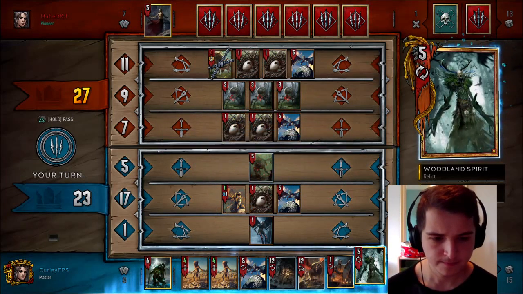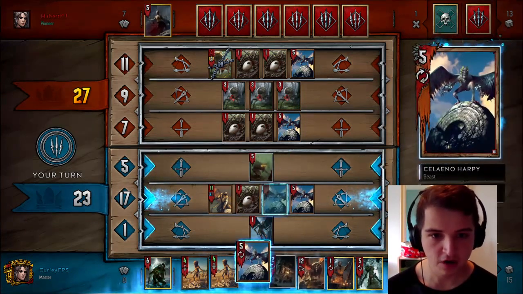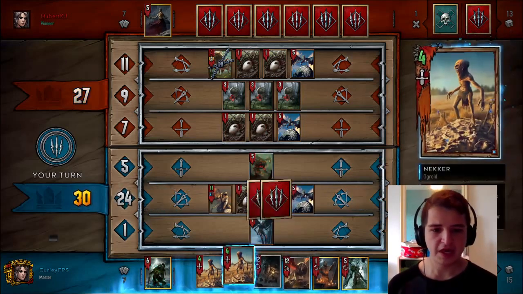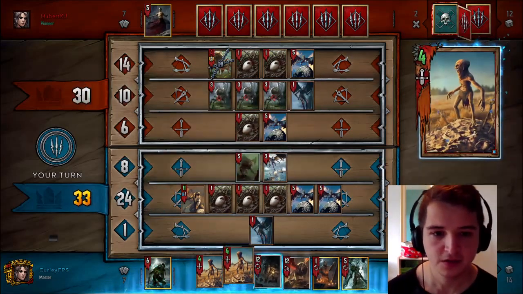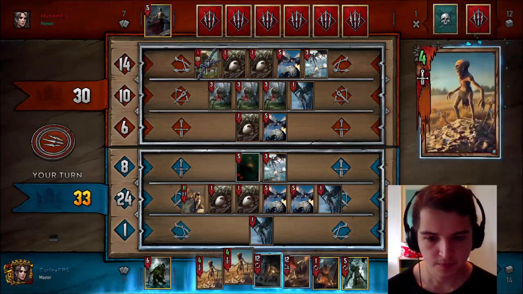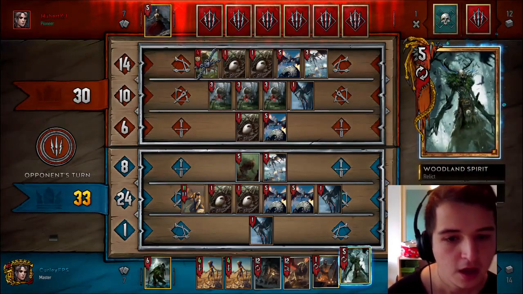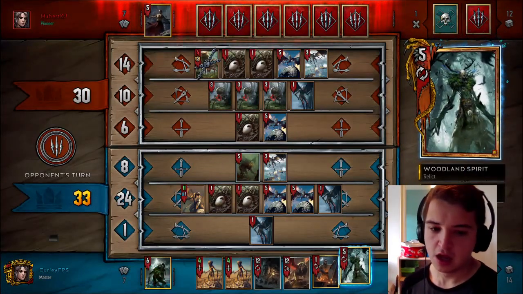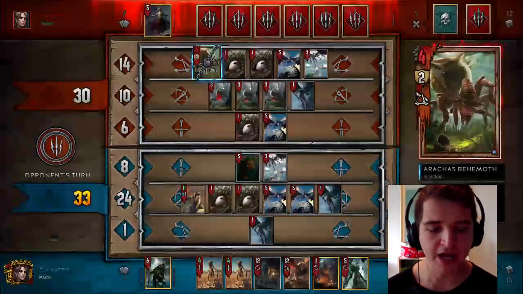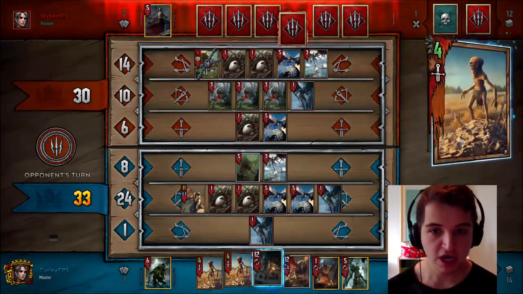I'm just going to put down another Harpy myself before I even fog, I think. Yeah. And I'll use Woodland Spirit next, I guess. So we maintain the lead. Woodland Spirit's going to kind of counter his big Unseen Elder play here. Because obviously he's going to get a load of points off of that. Eating his eggs. But we still got our lockout on the Aracus Behemoth, so happy days. Happy days, boys. Happy days.